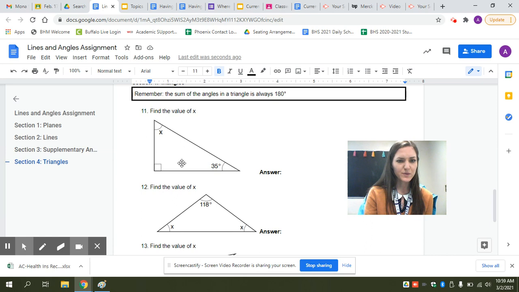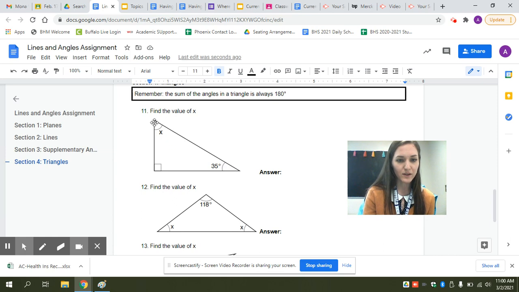Okay, these ones right here are also going to be very similar. The sum of the angles in a triangle will always be 180. So this angle plus this angle plus this angle will always equal 180 degrees. Now you might look at this and be like, but they are only giving me one angle. How am I supposed to figure that out? Just remember that this little box right here represents 90 degrees. The mathematician just got lazy and decided that they were going to use this symbol instead of marking out 90 degrees. So just know that we have 90 right here, 35 right here.